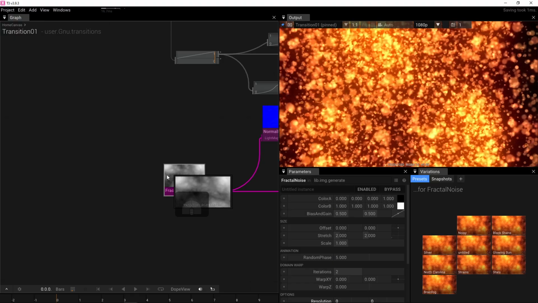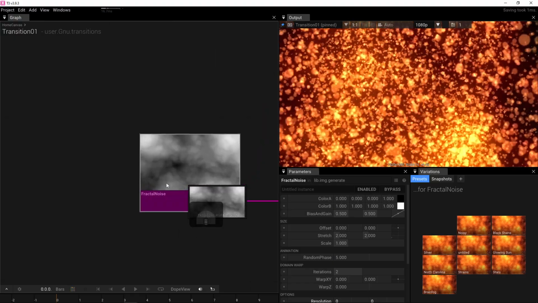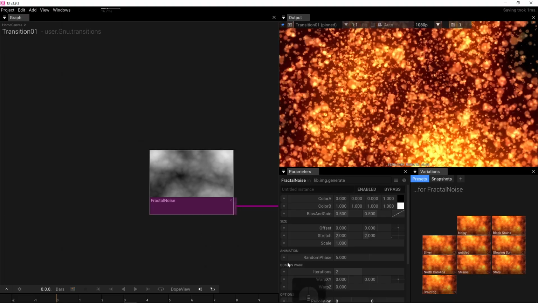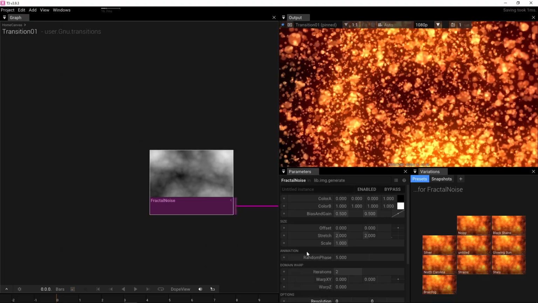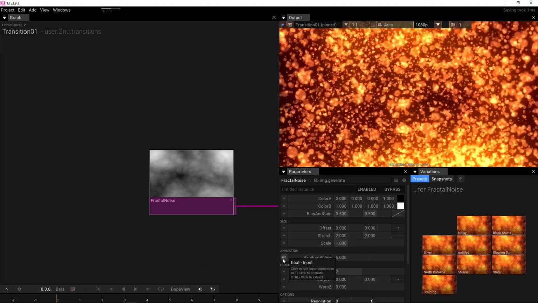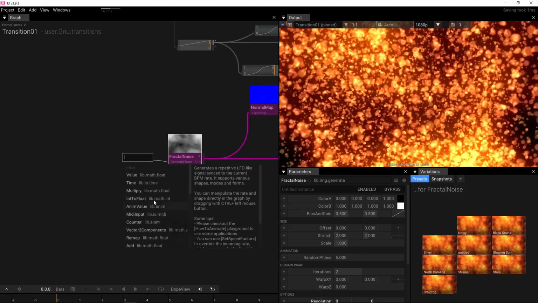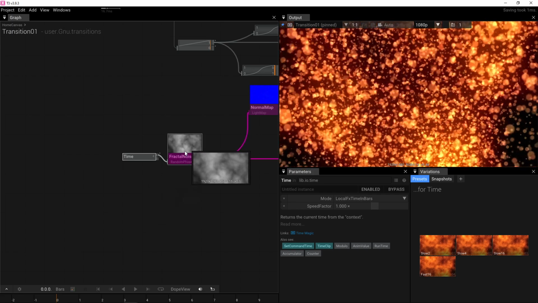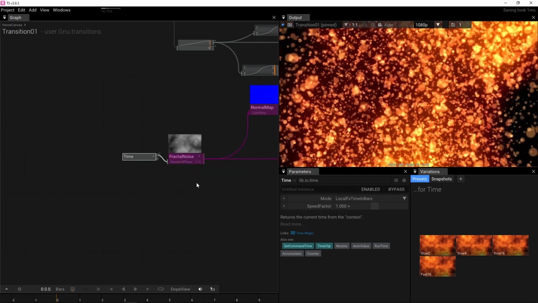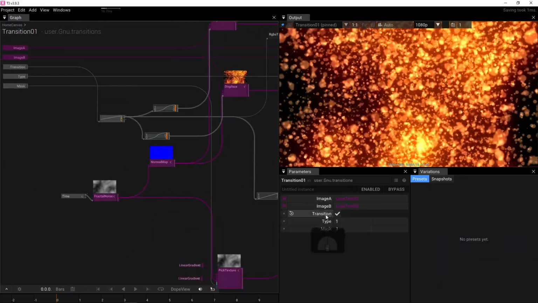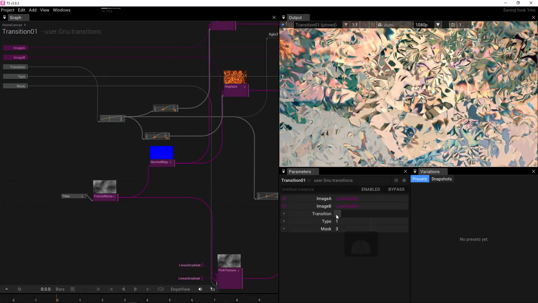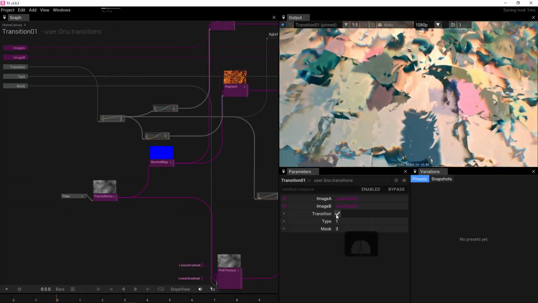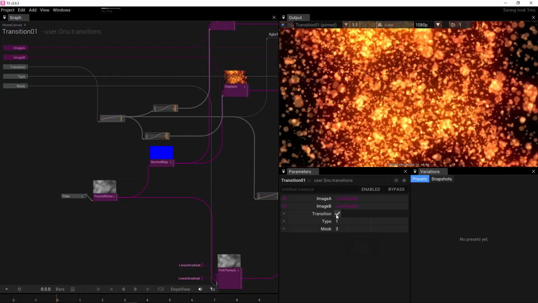Our fractal noise. It's static. It's always the same. So here we have animation, and we can set the random phase. We can add time here. And now it's evolving. So let's try again. It's already more fun.